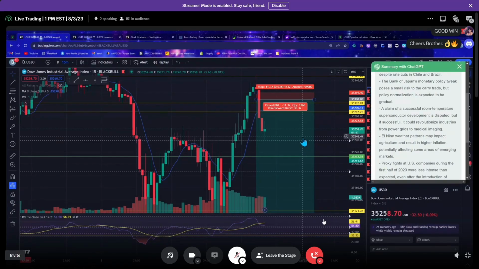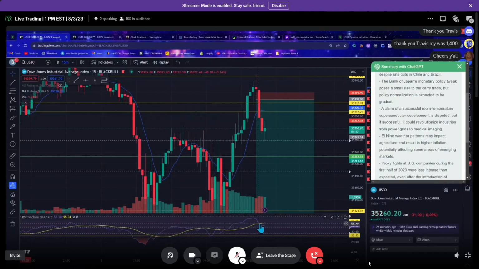When this alert gets hit, just to review one more time, I want red in the volume. I need to see high red volume, preferably above this one. Next, I want the yellow line to be far away from the RSI and below here. If that doesn't happen, I'm not taking it.